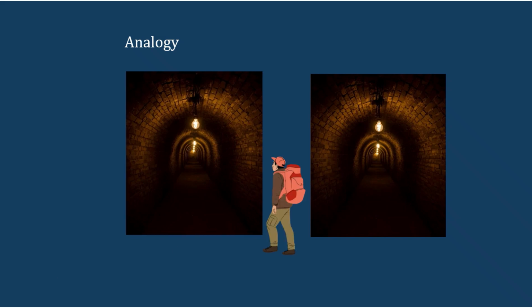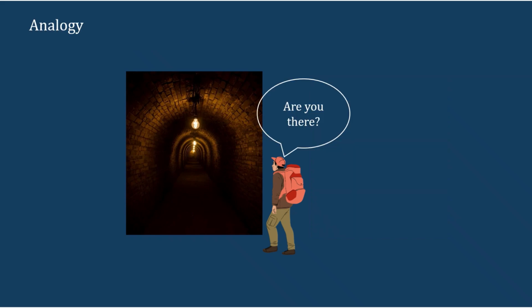So what you will be doing is asking questions through the tunnel. You want to hear through which tunnel your friend has gone. So you will ask from the entrance of the tunnel, "Are you there? Are you there?" If you are getting some replies or echoes like yes, that means that someone is there, but you are not quite sure if that is your friend or not, because anybody can answer, "Yes, I am here." That can be your friend or that can be your enemy. So you are not sure who is inside that tunnel.